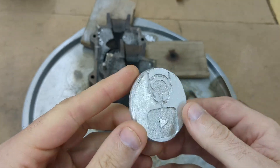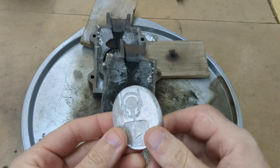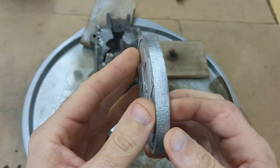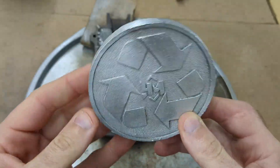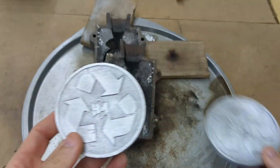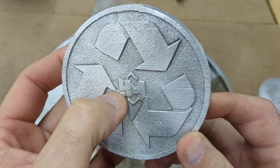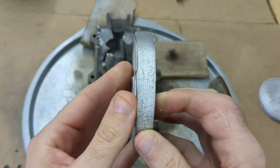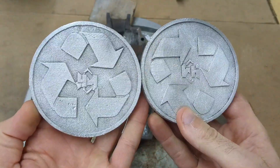Here we go — another Heinrichs Made coin. That's exactly what I thought the mold was, but wasn't completely sure since I made it two weeks ago. I also have a Heinrichs Made recycle ingot here — this would be the second one and it came out really good. I made these patterns in foam about a year ago but never cast them in aluminum until now. The mark by the 'H' was actually a defect in the carving of the foam, not in the aluminum casting, but I'm still happy with it. This one is a little thicker than the other. Let me weigh these and see what they come in at.